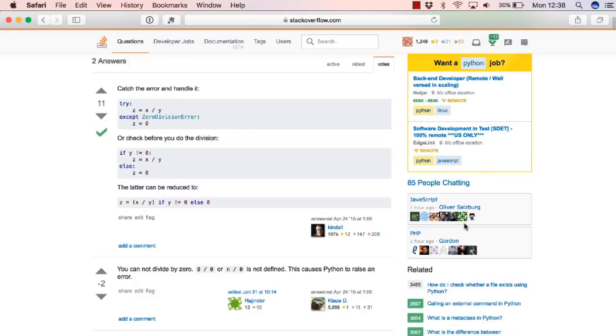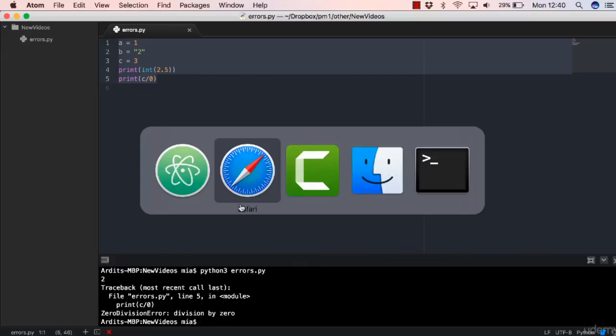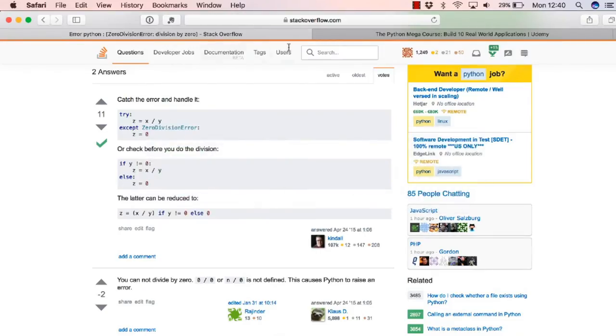So the first thing is, again, you check if you understand the error and fix it if you understand it. The second thing is you do a search on Google, and if the first 2 fail to solve your problem, then it's time to ask a question. And you can ask a question either inside the course.